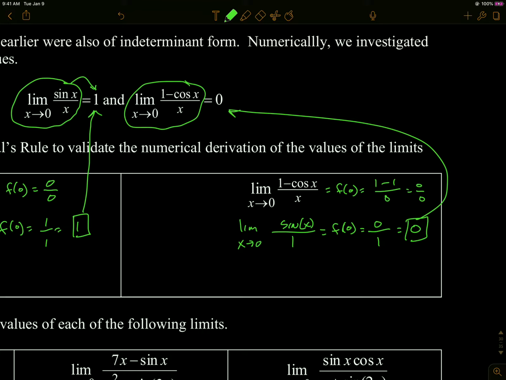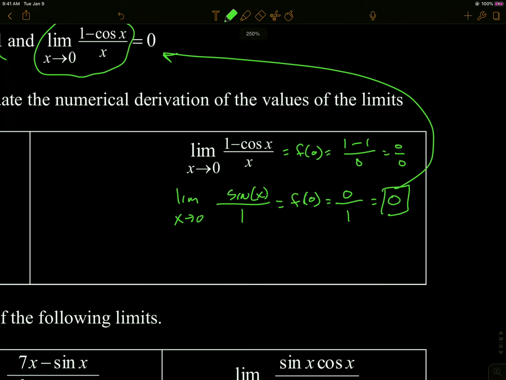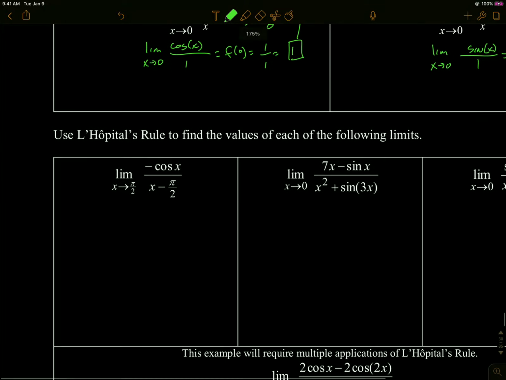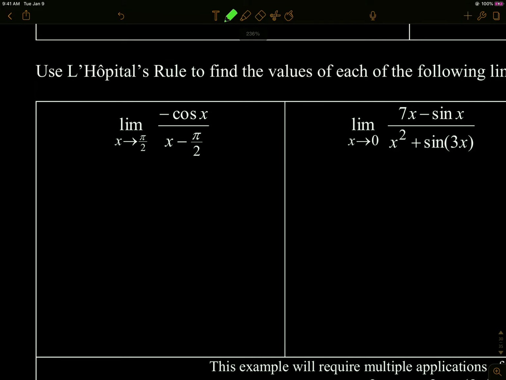In the past, I used to teach L'Hopital's rule as soon as we learned derivatives, even for some easier stuff. But I didn't like that people were confusing it with the derivative. Another reason we wait is you need to know how to take all different kinds of derivatives of all different kinds of functions. You have to know how to take the derivative of cosine and all that kind of stuff. All right, so now we're going to do some practice with L'Hopital's rule.